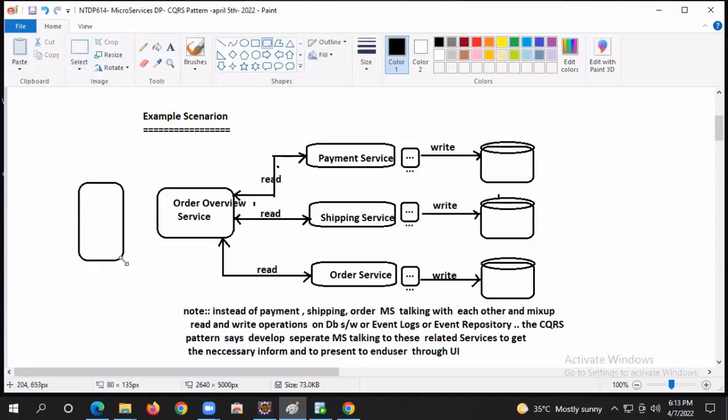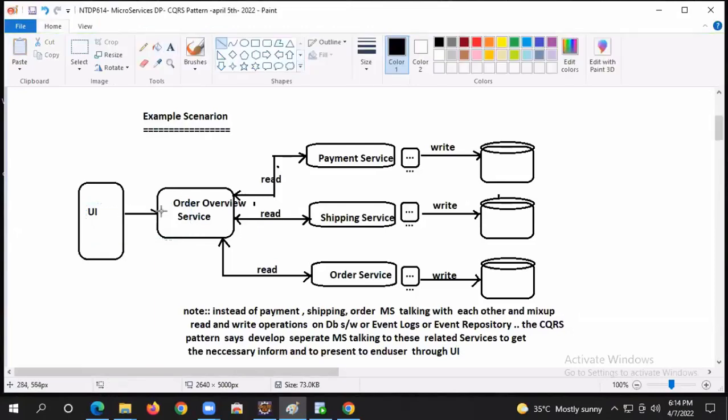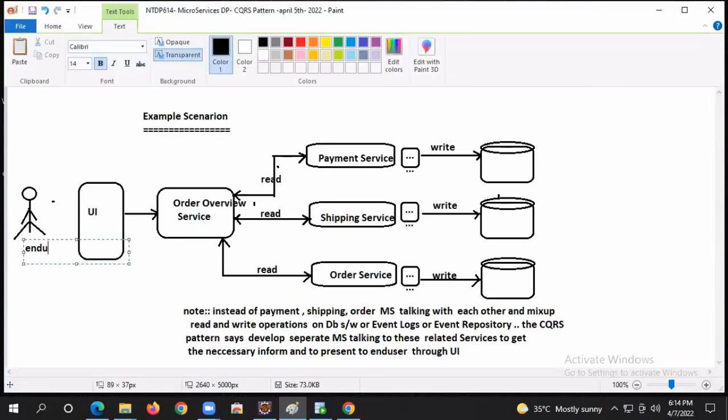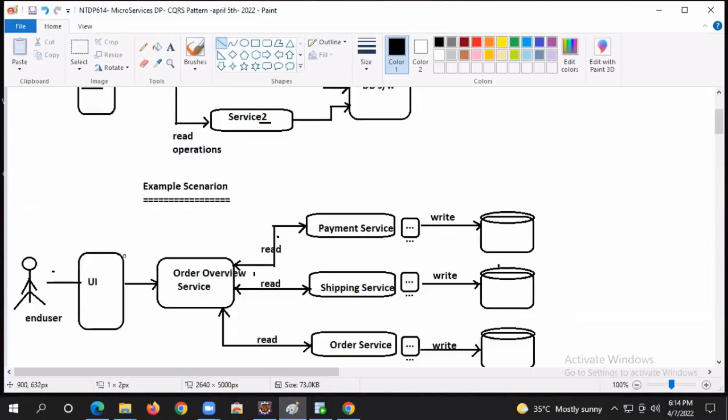This is my UI, guys. Right, boss. UI, guys. And here is our end user. This is the basic concept that we have to focus on, guys. This is the basic and thorough concept that we have to focus on. Comfortable, my dear? I think you understood the basic point I'm trying to put in your brain.